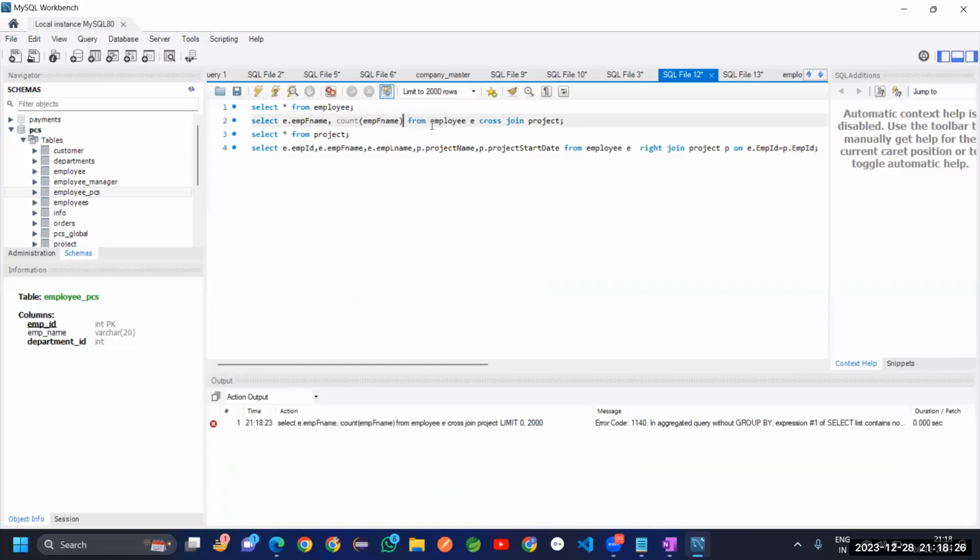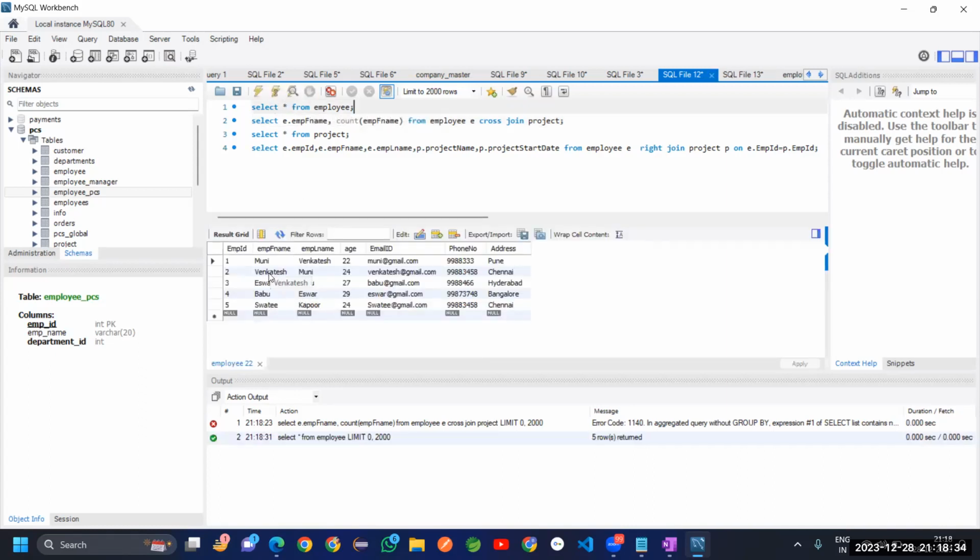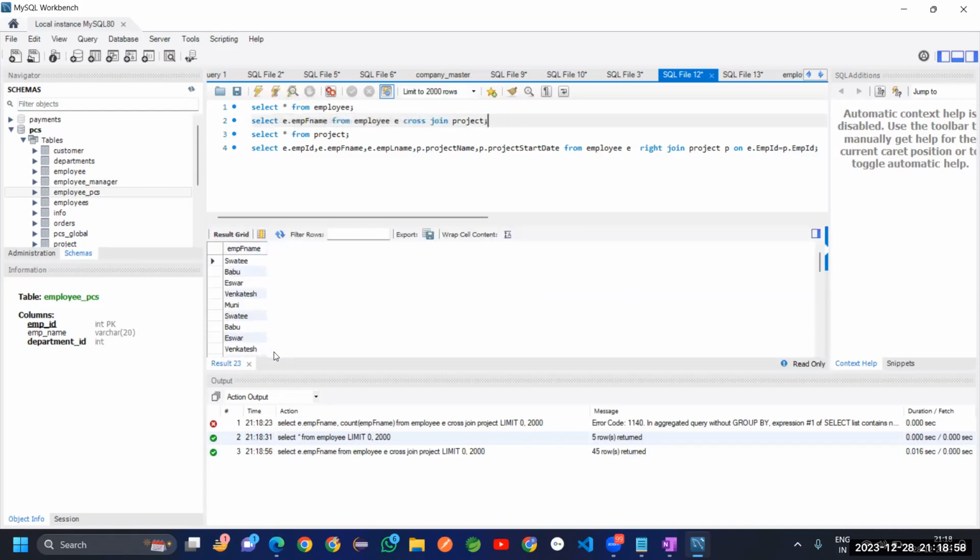No, we can't use it because we need to use the group by function. So this is the final result.